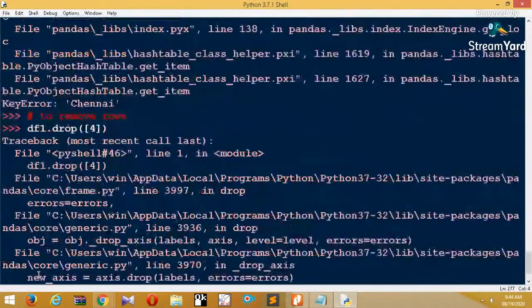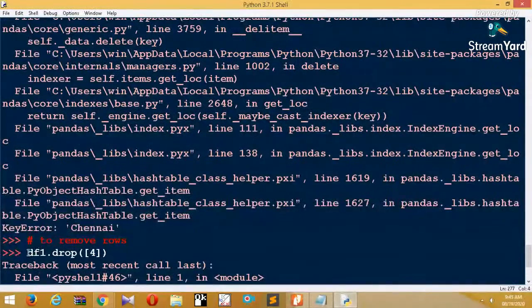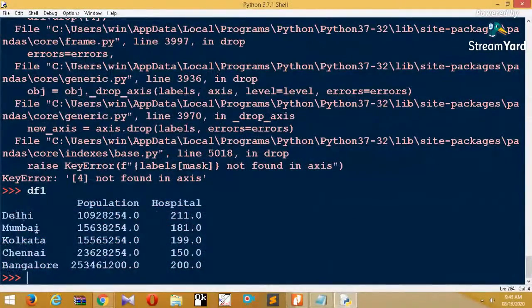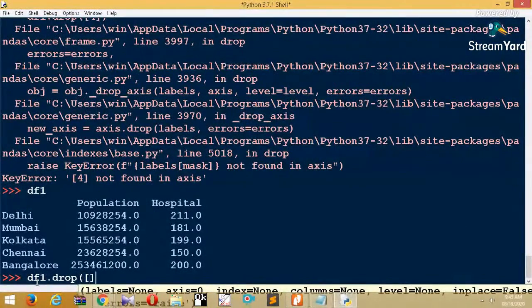In the axis it is not found, but let me display df1. This is my df1. So then df1 dot drop, within box brackets or within first brackets only, the list will be mentioned.